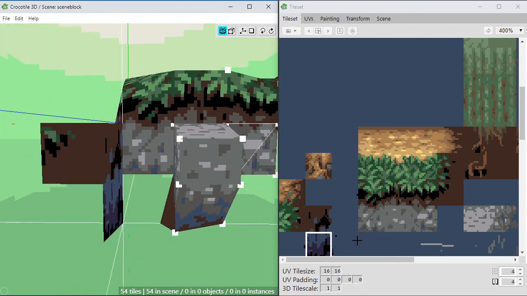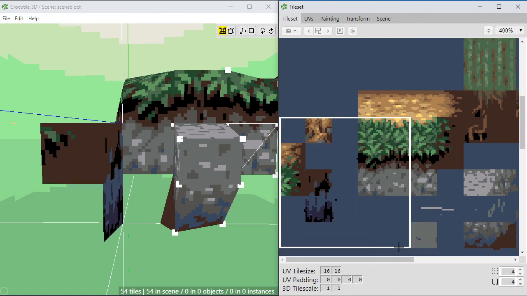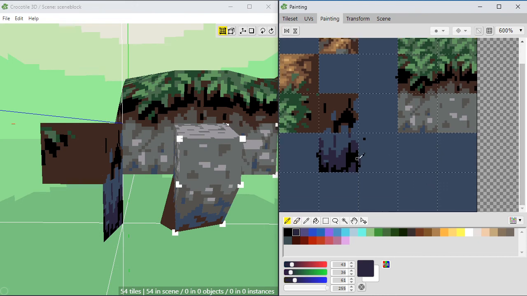And maybe we could create other darker rock areas, just to have stuff to build with. So maybe something like this.